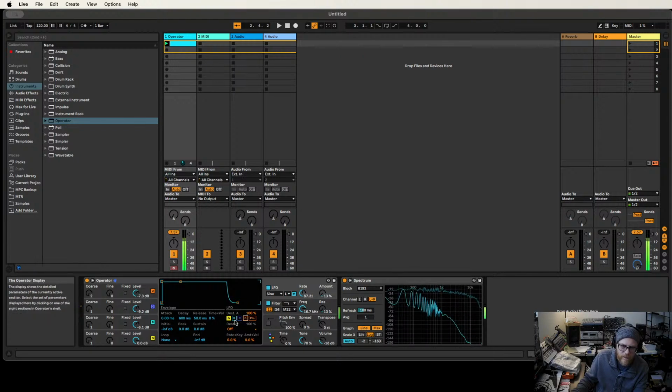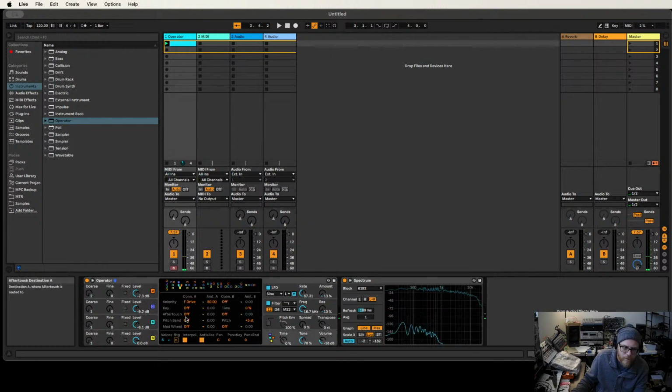It's definitely interesting hearing the different ways the LFO affects if you put it on all versus just some. Put that under control of the mod wheel.